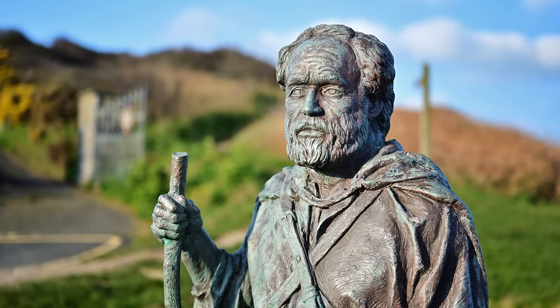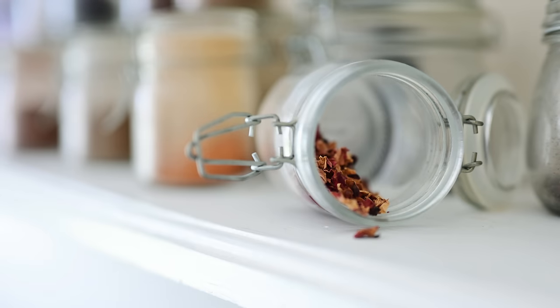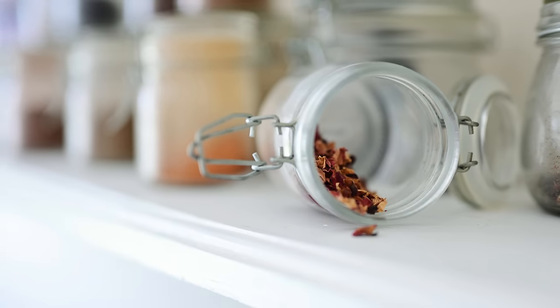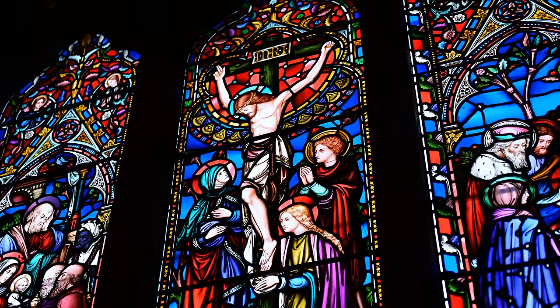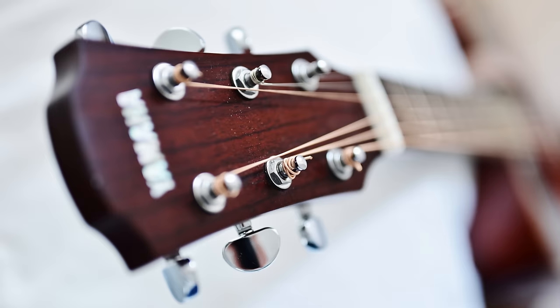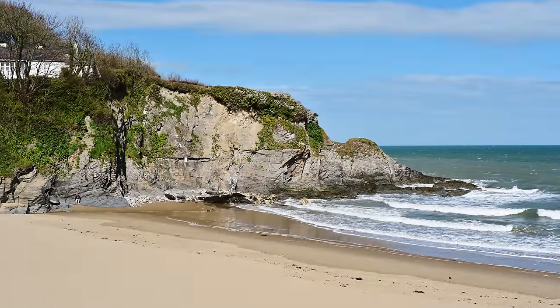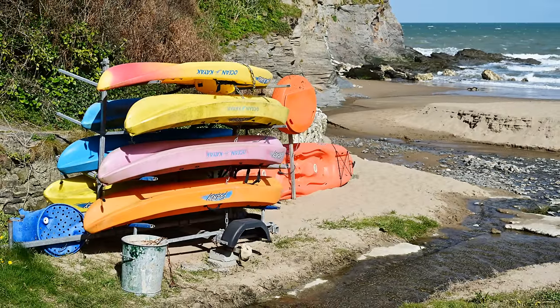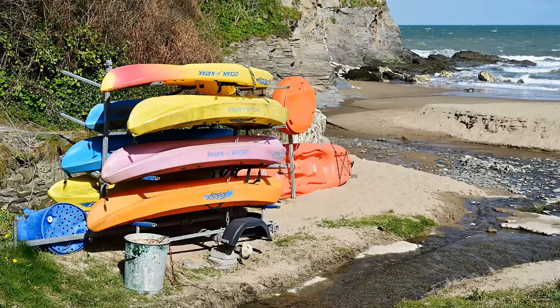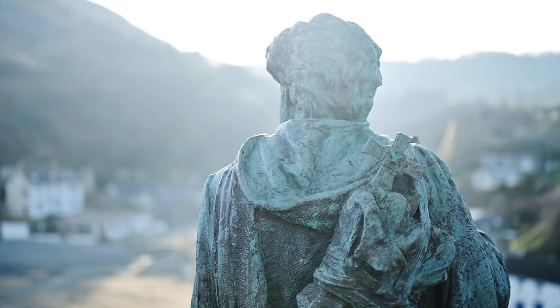Overall, it's very difficult to fault the Nikkor Z 50mm f1.8 S lens in almost any way. I have to be honest — I don't like its philosophy, because I think these new full-frame mirrorless camera systems are screaming out for 50mm f1.8 lenses that are tiny and inexpensive, not big and pricey. And most professionals will much prefer an aperture as wide as f1.4 anyway. But whatever your philosophy on marketing photographic equipment, ultimately this Nikon lens truly is excellent in pretty much every way. It just works so well and the image quality is so refined. So if you're happy spending that kind of money on it, its results will be seriously rewarding — it comes highly recommended.